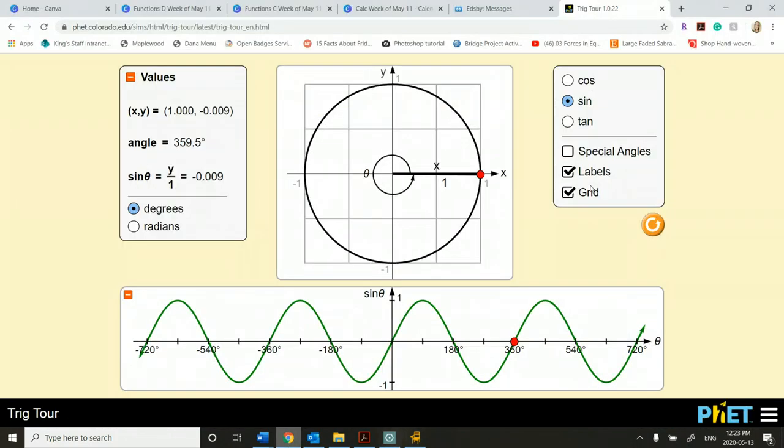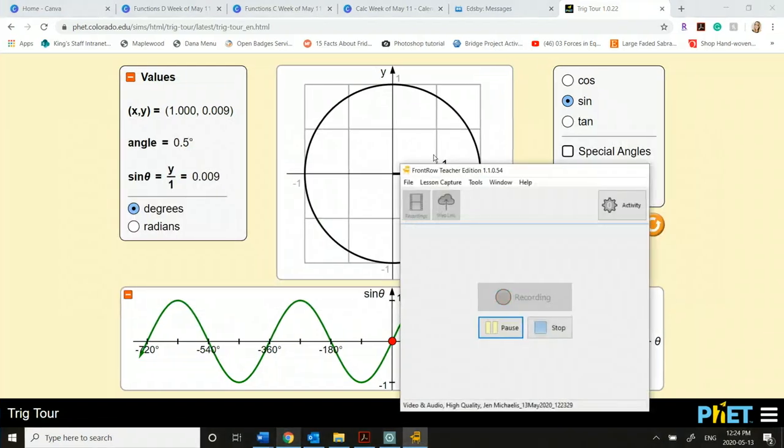So I'm going to take you over to a little applet here, and we're going to first take a look at the sine function. We know from our previous unit that sine is actually y over r. When we look at the radian circle or the unit circle, the radius is equal to 1, so we get y over 1. As we track this little red point as it moves around this circle, we look at how far above or below the x-axis that point is. In other words, I'm tracking the y-coordinate of this point.